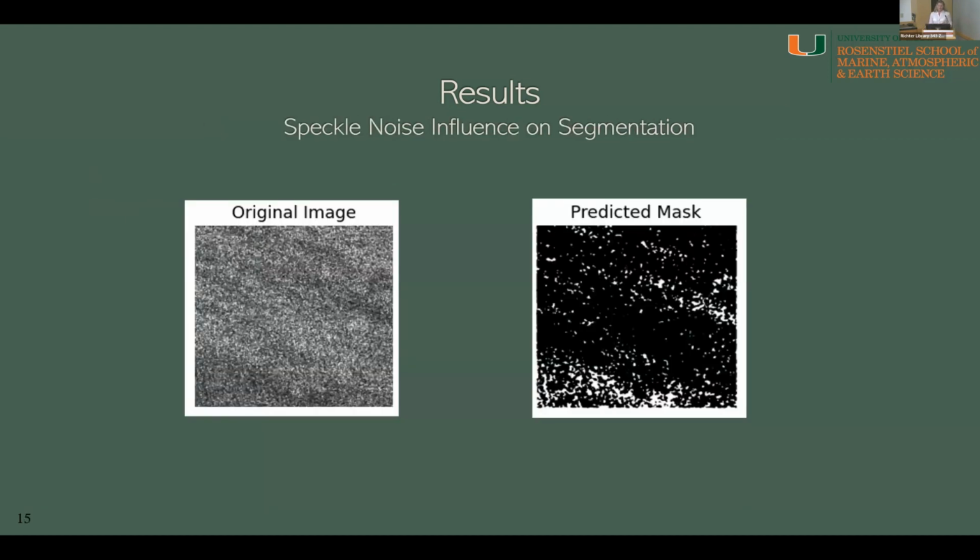And then, of course, speckle noise. This is something I talked about previously, but speckle noise is something that I found to be an issue within my segmentation because when you're looking at some of the open ocean, it really can kind of create these different features that inherently the model wants to pick up as a wake, but they actually can just sometimes be something that we want to have as a complete black mask. So in this case, the predicted mask was actually supposed to be entirely black, but we actually had some artifacts that were picked up.